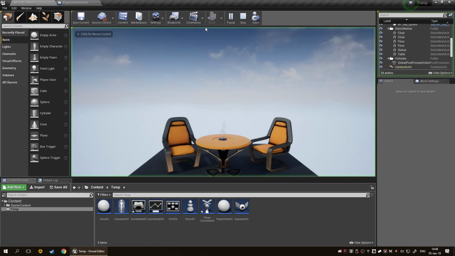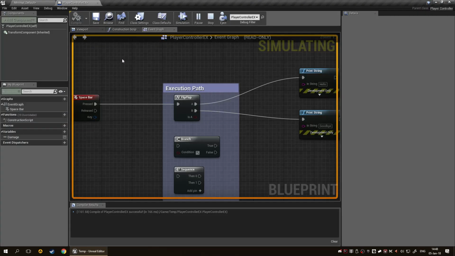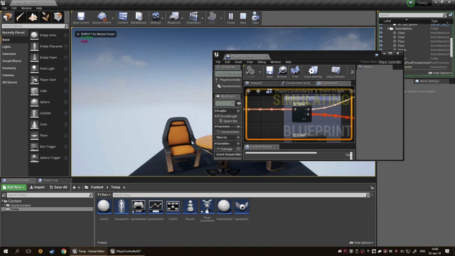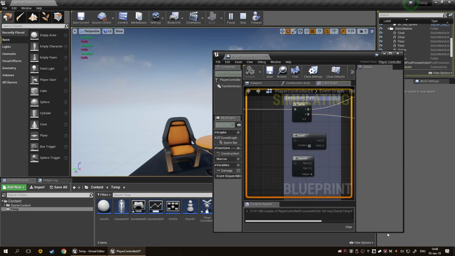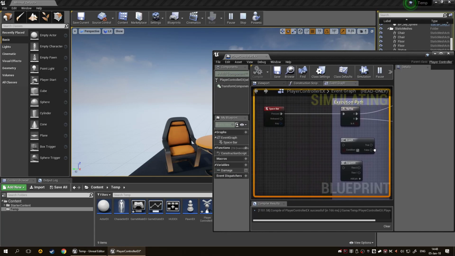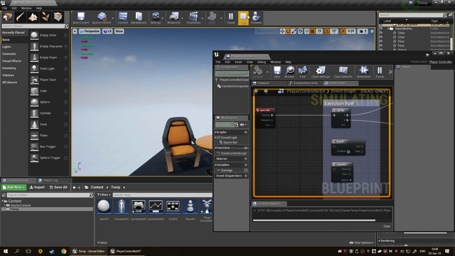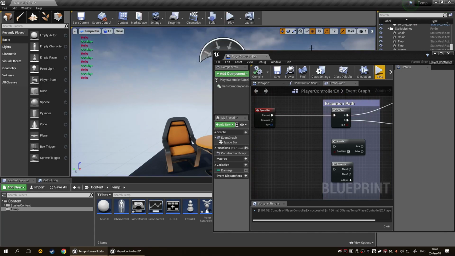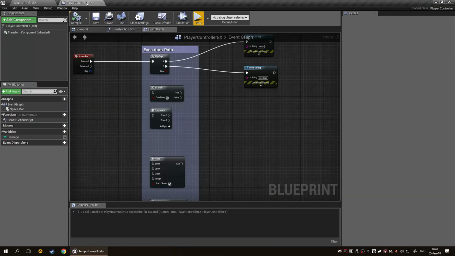Okay, I need to possess this guy again, and I need to drag this over to this side because currently we're simulating. And now if I press spacebar, you'll see that it's being fired depending on the position. I think I need to kind of make this a little bit more appropriate. Maybe if I used something else other than a spacebar that requires input, I would have. There it is. We're firing off. Right, very simple. I'm not going to bother with this in the future. Actually, I think debugging this is kind of a pain in the ass.